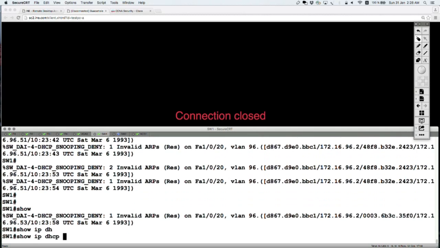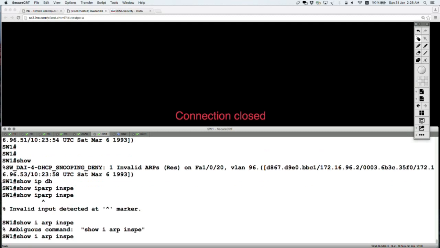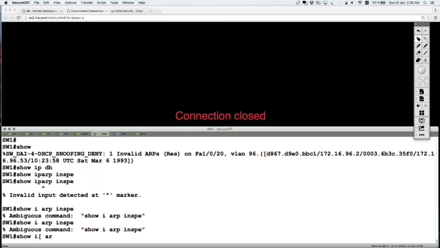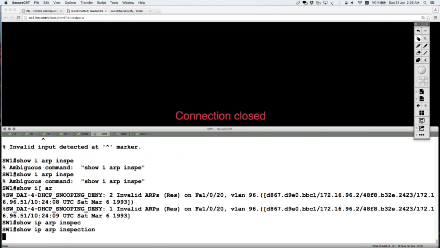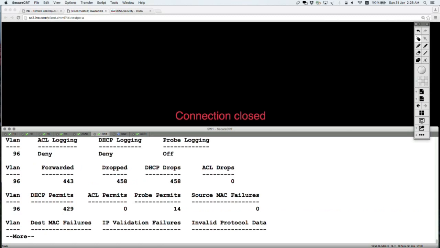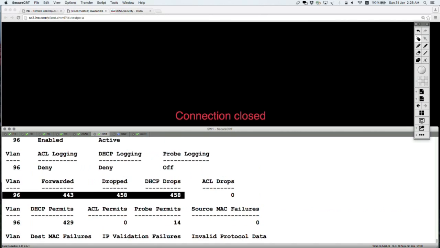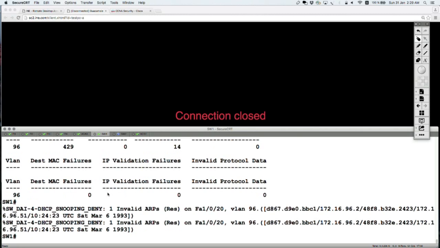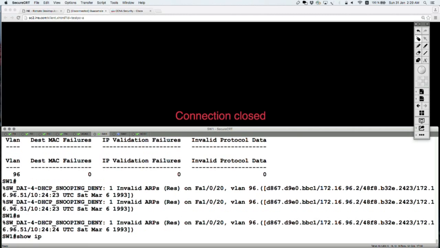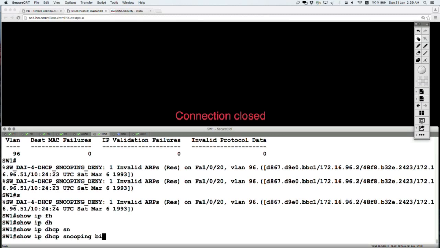Show IP ARP inspection. So forward dropped. Show IP DHCP snooping binding.